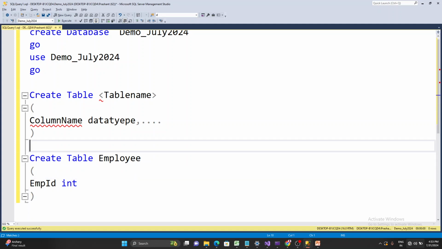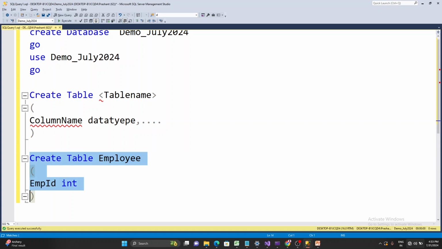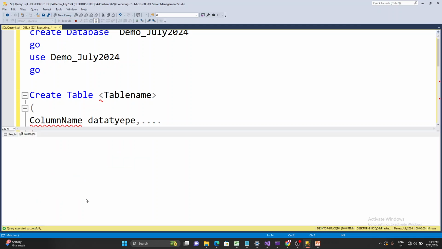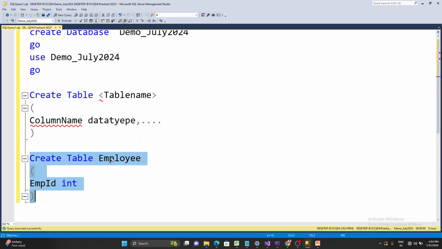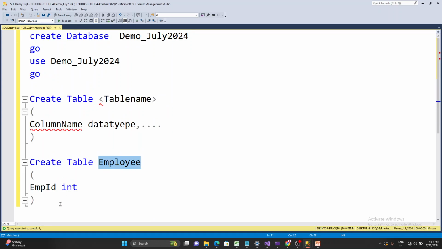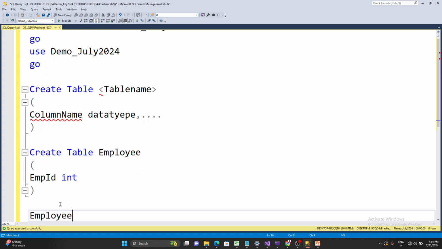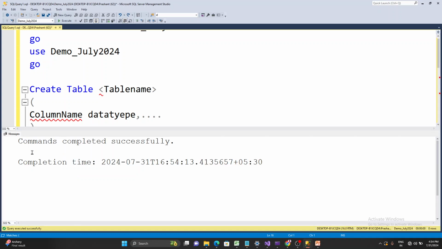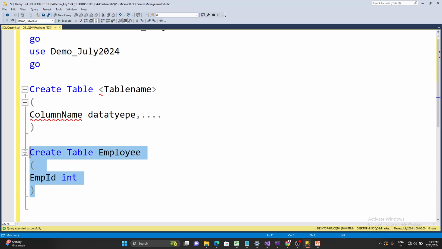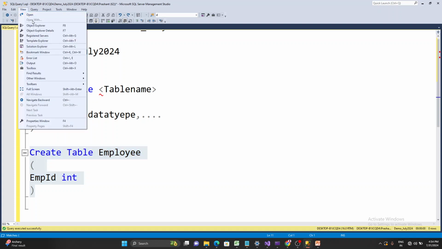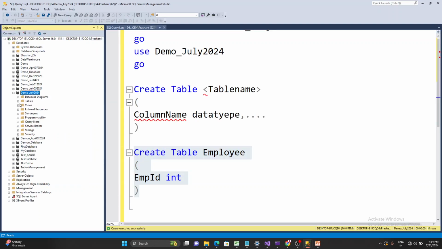So I am just going to select this query. I selected this query, written something very easy, right? Create table, then the table name, then any column name you can give. There is no restriction. Then what kind of data you are going to store, then run it, right? So command completed successfully. Now how to cross verify that? There is a command, we'll talk about that, but right now just focus. So we just created a table called employee, and we got a message that it was created successfully.